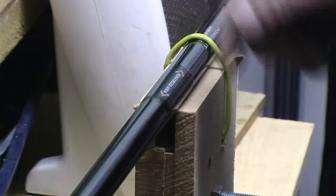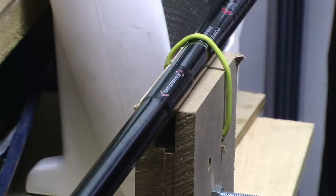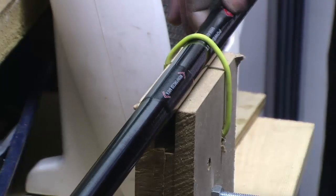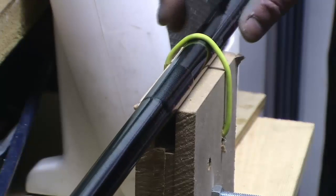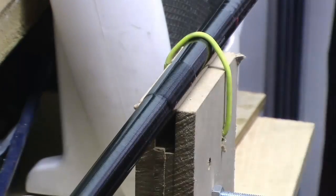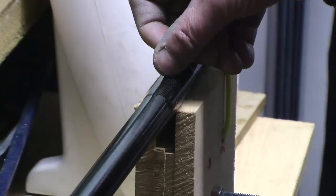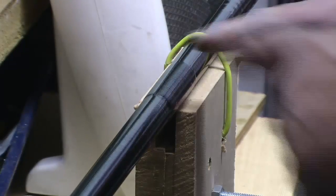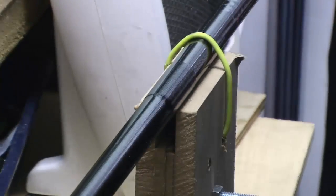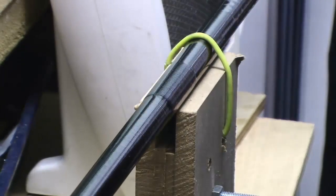Now I like to have all my side pullers coming out in the same place, and I like to be able to see the joint numbers and everything when I'm fishing, because I'm a tackle tart like that. So I'm going to twist this round slightly so that I fit it in the same place as all of my other side pullers. The first thing we're going to do is look, I want the hole midway along that reinforced piece of carbon there. It's going to get a bit noisy, but I'm going to quickly flick my Dremel on and put a simple 2mm pilot hole down through the top kit like this.